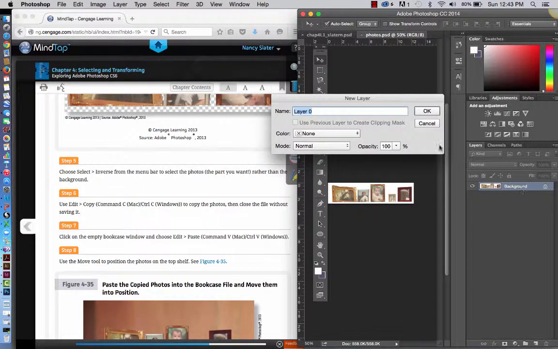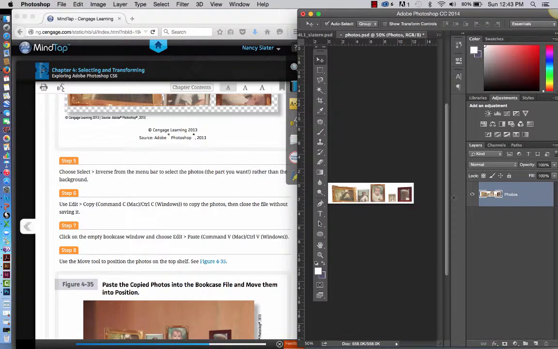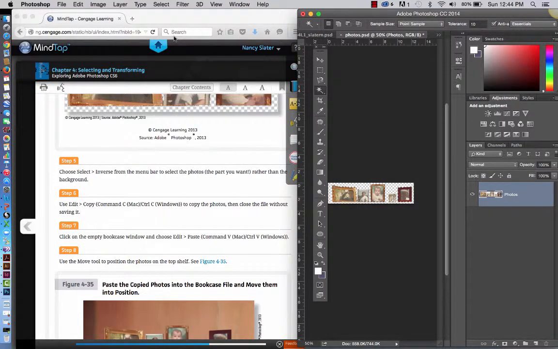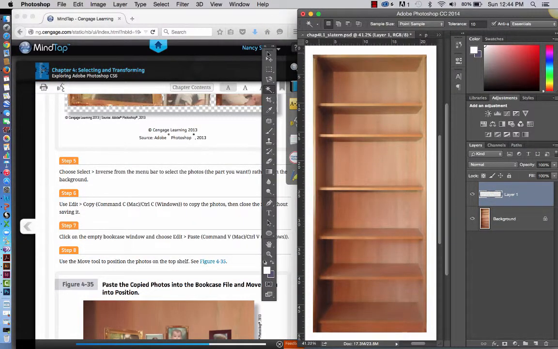So first of all, we're going to double click, which worked that time of course, and rename it Photos. That also unlocks that. We're going to quickly get the magic wand. I'm going to select in the white area and hit Delete. Then I'm going to go up here to Select and Inverse. And then I'm going to copy, Command or Control C. And then I'm going to come back over here to this one before I close that other one out, and I am going to get rid of this layer.